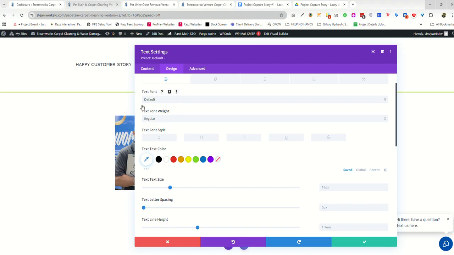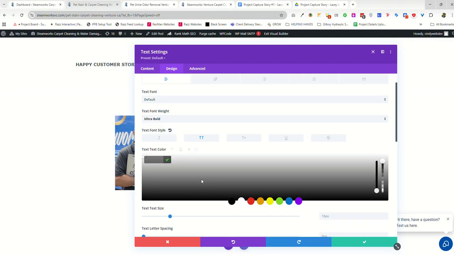Here in the font, the font is default. The font weight, we're going to make it ultra bold, and the font style is all capital here, so that it's uniform to the other websites. And for the text color, we can use a similar one as this one.